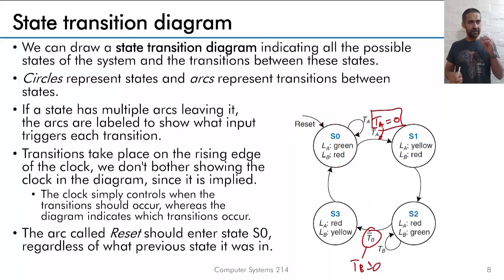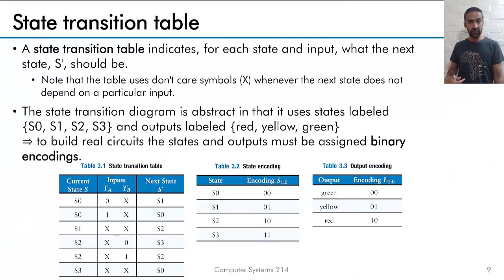And this, like I said, is the most important bit to get right. If you get this part right, everything falls into place. So what happens now? Now we have to draw something called the state transition table. You'll remember we had truth tables for combinational logic, and then when we worked with flip-flops and sequential logic, we said we have characteristic tables. Now we have something called a state transition table.